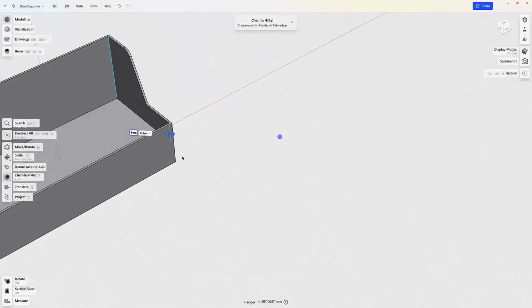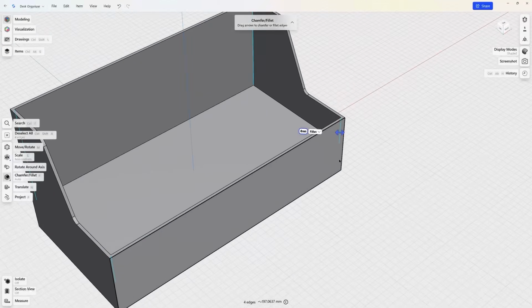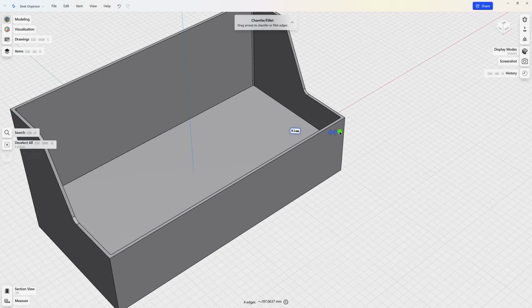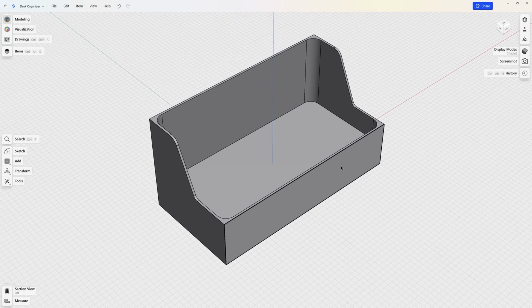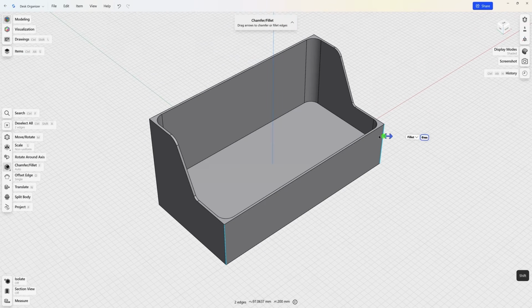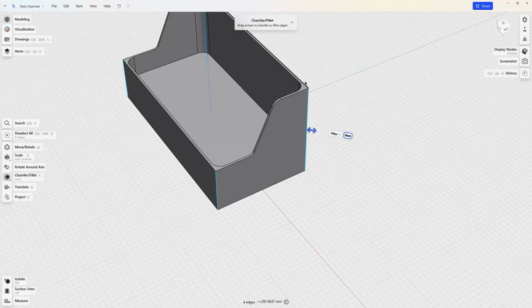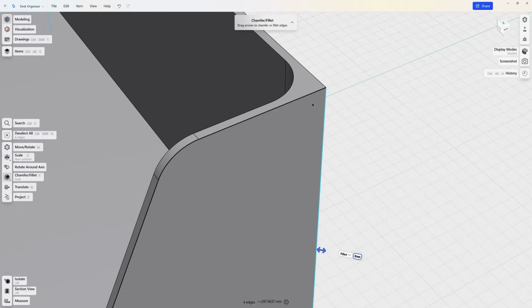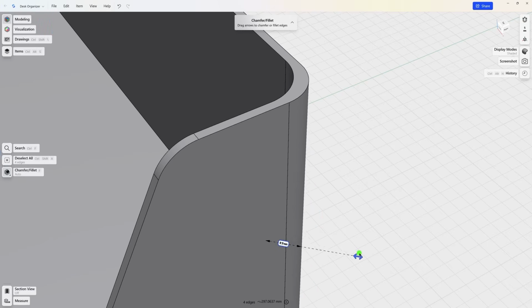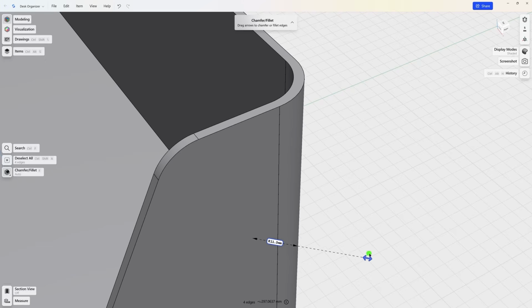Once the edges are selected, Fillet activates automatically. Drag the arrow away from the edge to apply. Now select the outer edges the same way you did with the inner edges. Zoom in, then apply a fillet that is larger than the inner fillet by the wall thickness. With a 2 mm wall, the outer fillet should be the inner value plus 2 mm. This keeps the wall thickness consistent through the curves.